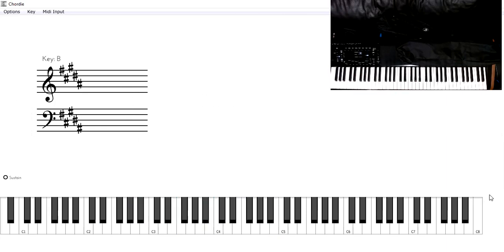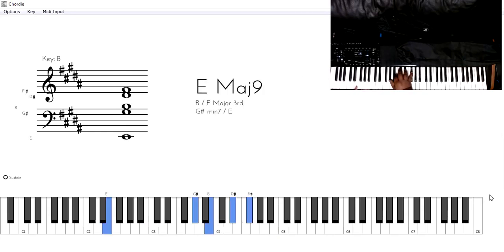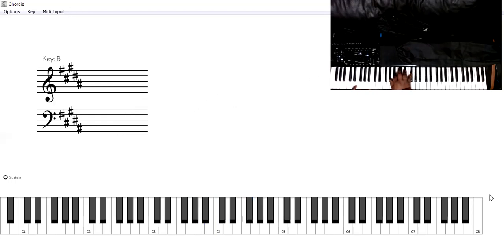So another way you could play these chords, you could do it like this. There's an E major 9. You got G sharp, B, D sharp, and F sharp. Same bass, okay? So you could bounce that chord. Then we could go down to this.